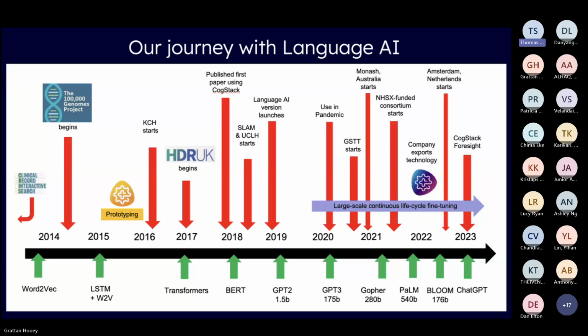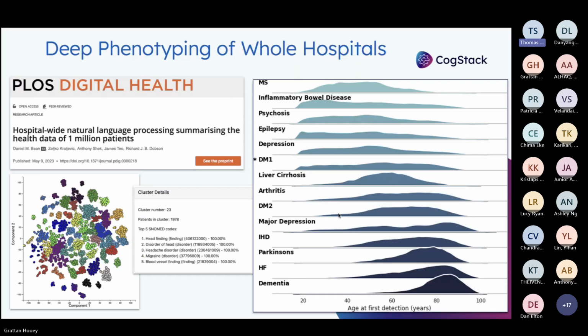First publications, scaling to different hospitals, new language approaches coming into play, our ability to take advantage of the advances in language modeling that everybody will have become aware of in the past couple of years, and really developing out in a number of ways, all of which were based on this fundamental capability to deep phenotype whole hospitals, all the data within hospitals, to characterize and capture that vast amount of information which was otherwise locked away below the surface, the lower part of that iceberg, which represents 80%-plus of the information within a healthcare system.